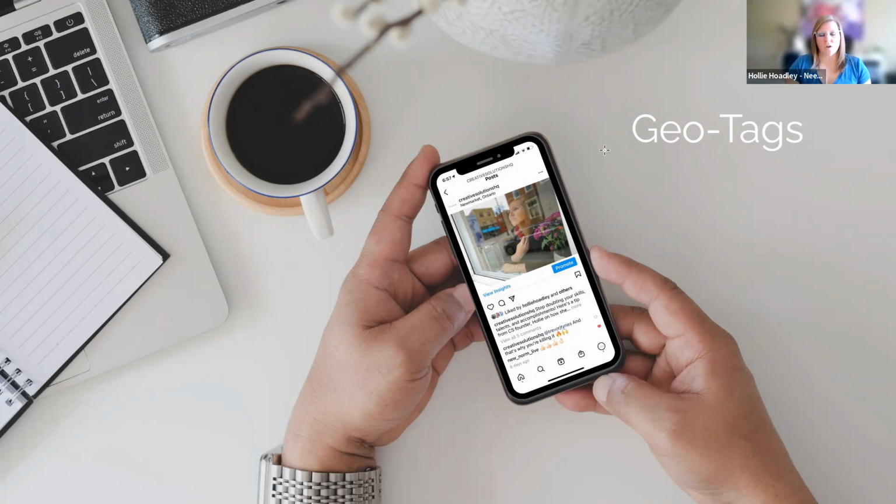If you are a restaurant or a martial arts studio or a very specific geographic location, you want to find people that are in that general area. So if you click on that geotag, all the posts come up of people that have posted and tagged that area. So that's where you can start interacting with people. And so what you're doing is you're saying, all of these people came to the same networking event, and I'm going to go talk to all of them in that short amount of time.